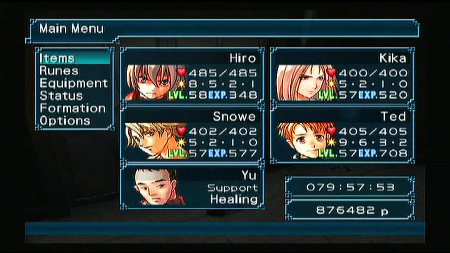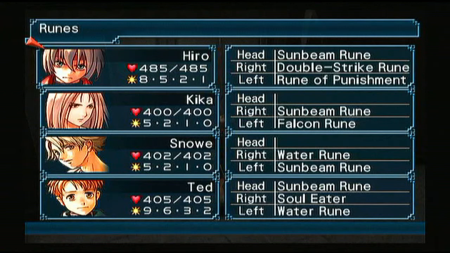Okay. Huh. I think I'd be filled up all the way with hit points. But at least show off what I've got. Yeah, I decided to put the Double Strike rune on the hero instead of just leaving him with his regular fire rune, because I plan on using his level 4 charge with the rune of punishment, and I think I'll probably just leave the other ones because they're not going to do me any good.